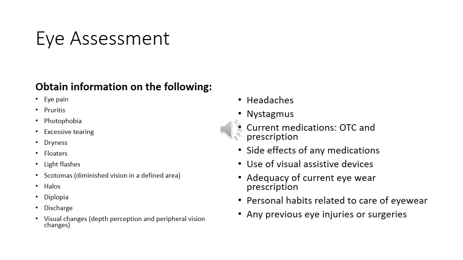Do they use any visual assistance devices? Do they wear contacts? Do they wear glasses? Do they wear readers? Do they use a magnifying glass? Do they use any devices with that? And what are their personal habits related to their eyewear? So if they wear contacts, are they cleaning them properly, removing them as they should? With their glasses, are they keeping them clean, free of any debris or anything like that? And have they had any eye injuries in the past or any eye surgeries in the past?